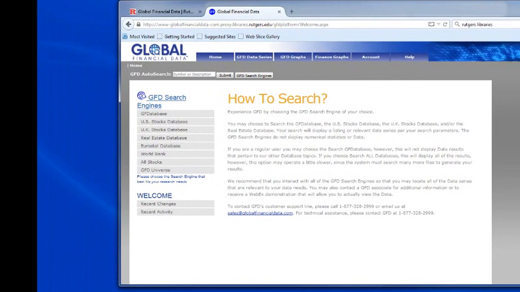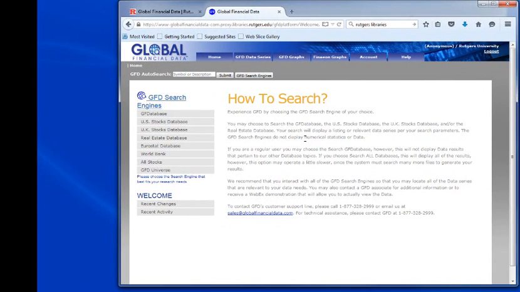And this is an outstanding resource in terms of being able to access information about bond rates, financial markets, stock data, a whole host of data. And typically what one would want to do is go to the GF database itself.